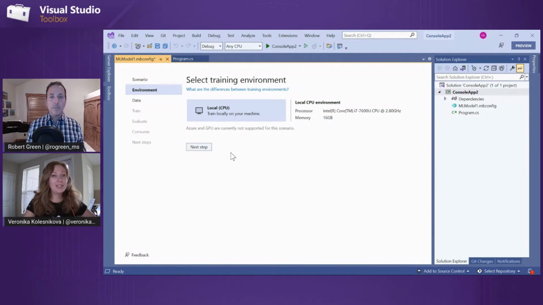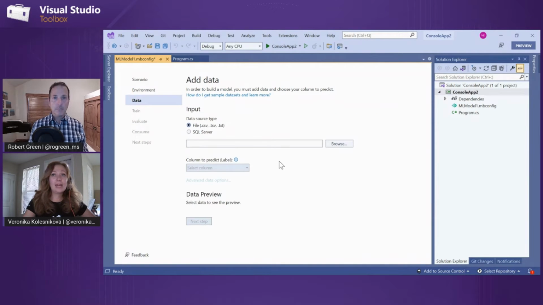And you can use your local processor, the memory you have. You don't need to connect to Azure. You'll be using just text data, so nothing too complex there, or no heavy data is involved usually. And before moving forward, you can see on that screen that it shows my local CPU environment, just to make sure that it is working correctly, that I have enough compute power to actually move forward with that scenario.